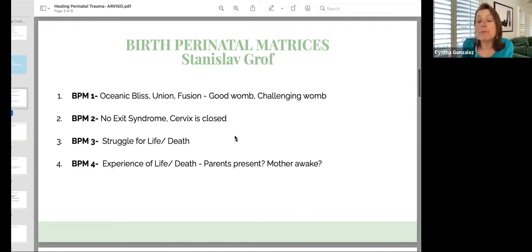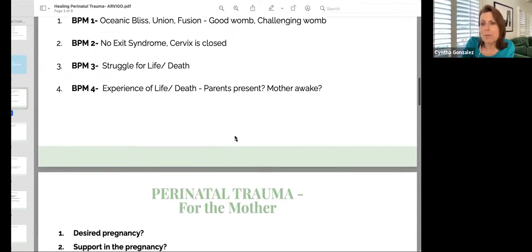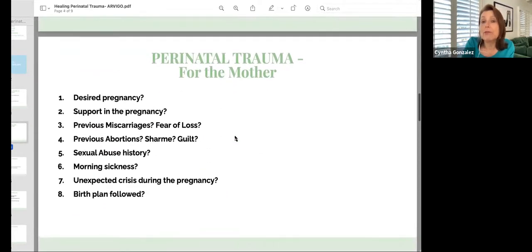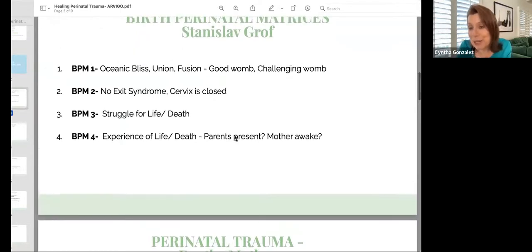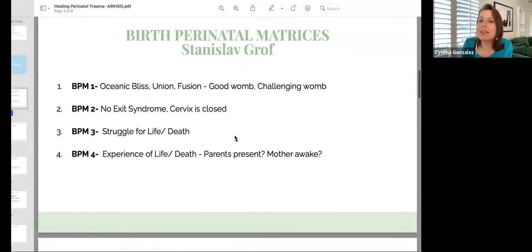So how are we welcomed? Is the mother going through, well, we're going to see it in the next one, deep postpartum depression? Is she really traumatized with just content that she's holding for her own story, that she's unable to bond with the baby? All right, so that's all part of BPM 4. Now, I just want to say that BPM 4, it's not all doom and gloom, but we are dealing with trauma here. So the good news of it is being received.